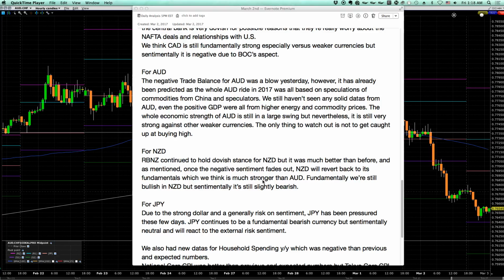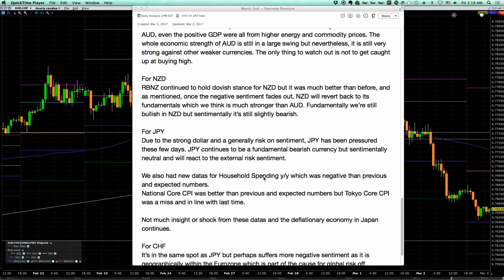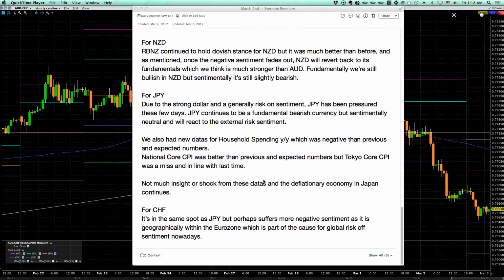Now, New Zealand dollar, the downside movement comes down to risk sentiment, because there wasn't any catalyst to drive New Zealand dollar down, and New Zealand dollar, fundamentally speaking, is actually stronger than Australian dollar. So if you put that into consideration, it's still a currency that's worthwhile to buy, especially against a weaker currency. But watch out for the levels, because I did have a lot of New Zealand pairs that almost got stopped out or already got stopped out, and I will get into that later on when we are looking at the chart. And that's what happened. You have to watch out. Don't buy too high and don't sell too low.